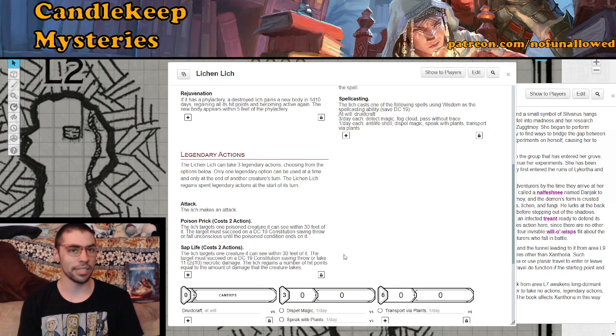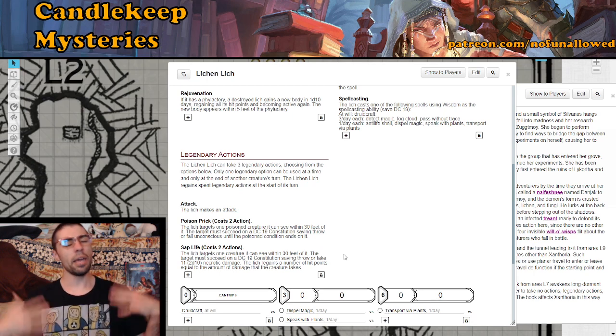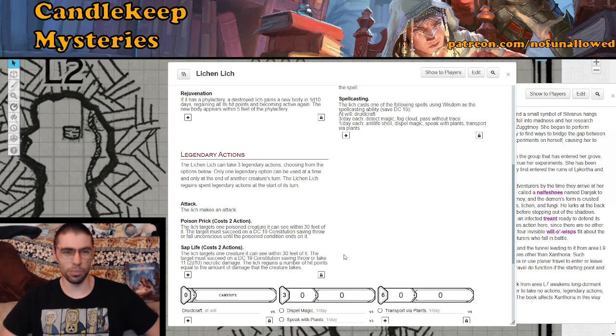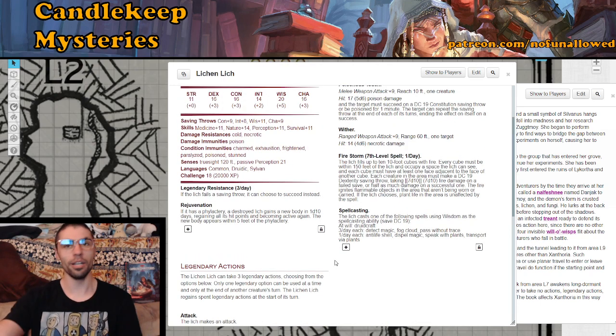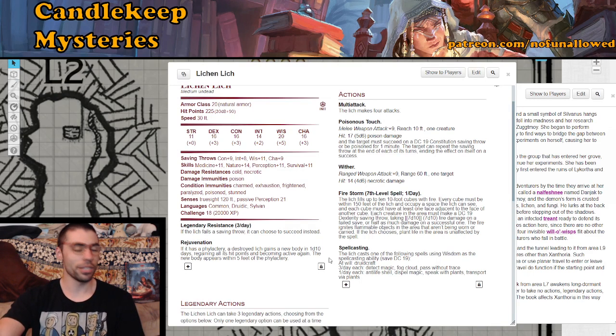And lastly, here we have the Sap Life. The Lich targets 1 creature it can see within 30 feet. They must make a DC 19 Constitution saving throw or take 2d10 necrotic damage. The Lich regains a number of HP equal to the amount of damage that the creature took. That one's actually not that good. She's probably never going to use that one because it's so incredibly weak. But of course, they're going to be using all these other fun spells here and all these other effects.